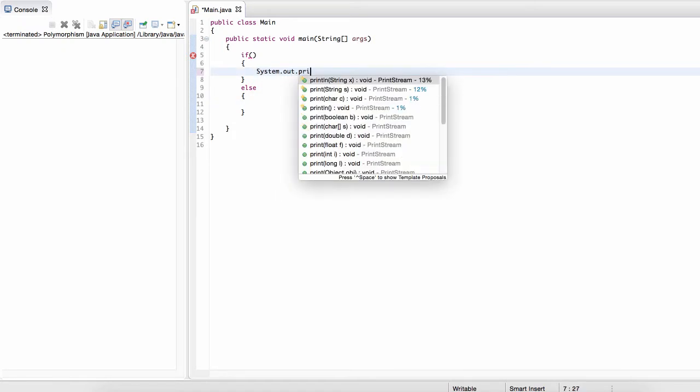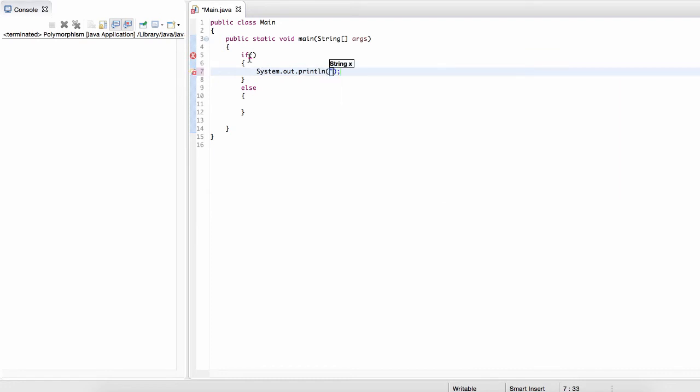So we're getting a compiler error here because we're not actually providing any condition to be evaluated inside of our if statement. So we'll do that in just a sec. So let's think about how we would actually reach this line in our program. Well, in order to reach this line, the condition in here needs to resolve to true.